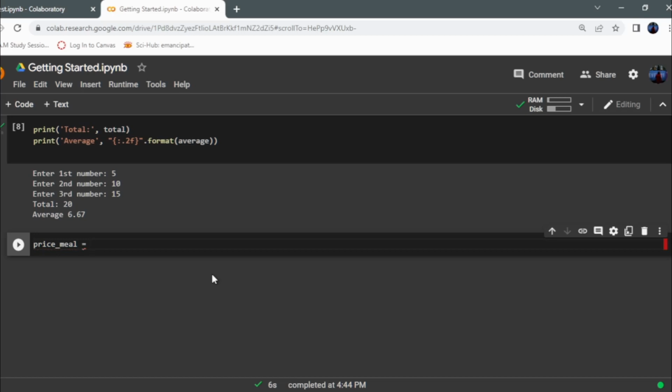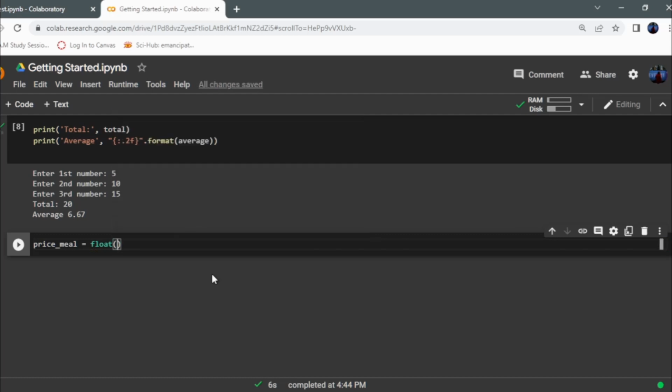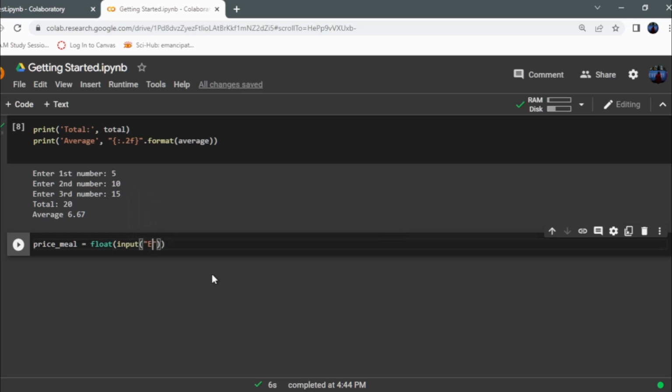You can have float, because no price is like an integer. We can have float here, which means you have 2 decimal places. You can have float, input, enter price of the meal.